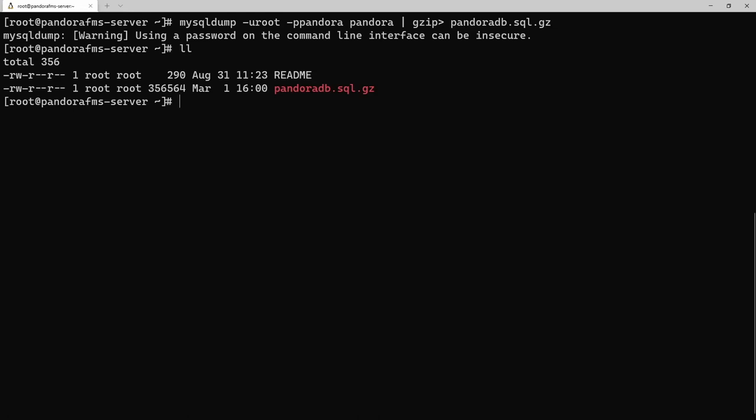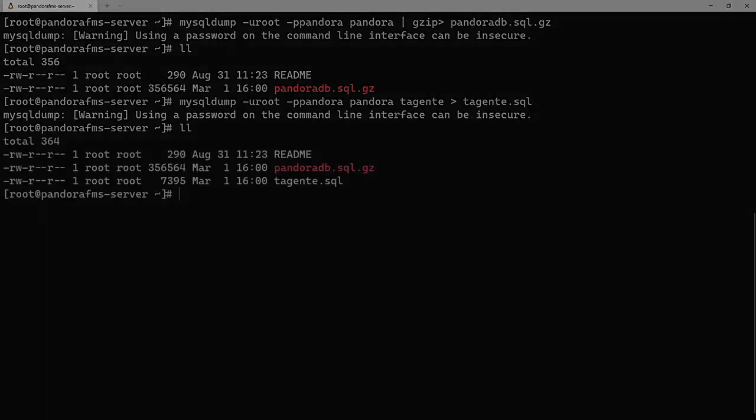Use gzip to compress this backup and make it take up less space on your disk, but you may not use this feature too. You may also backup the table only, for example if you want it to be the table that contains the agents of your environment. Just add the table name to the dump.